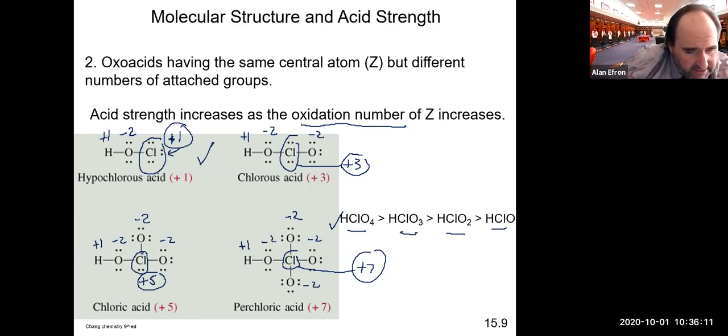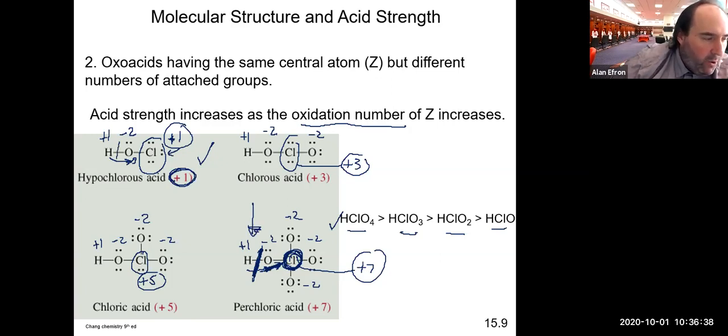In our OH here, the bond is weakened as electrons head this way. And then this atom here with that big +7 charge is going to bring those electrons in a little bit more, weakening this bond a lot more than when our electrons are heading in this direction and they only feel a +1 sort of attraction. Not going to be as weak in that OH bond. Again, that's going to allow perchloric acid to generate more free H plus versus something like hypochlorous acid, which will generate a little bit less in that sense.